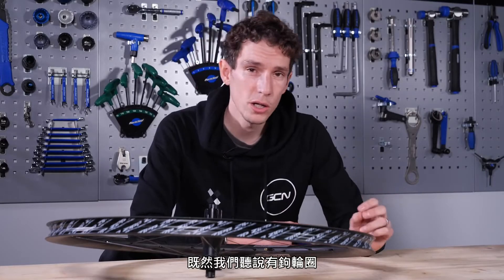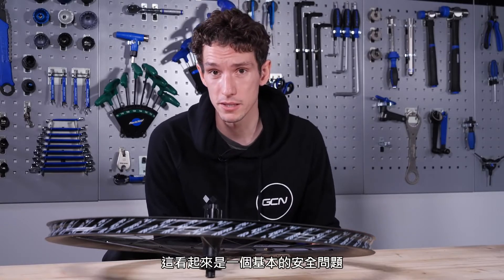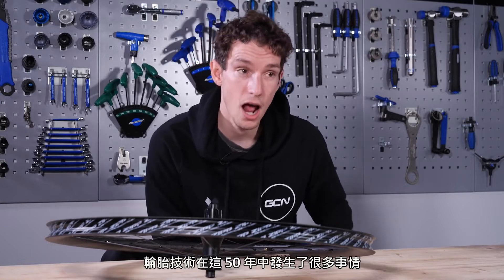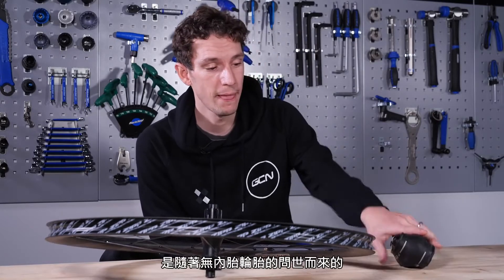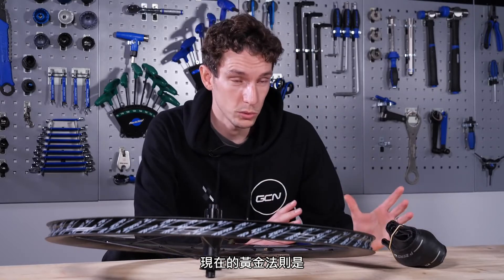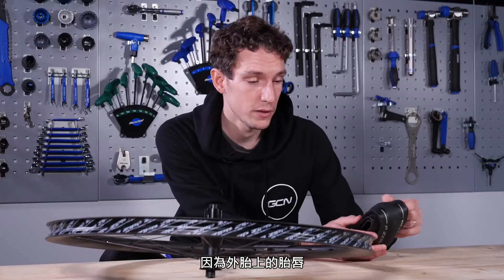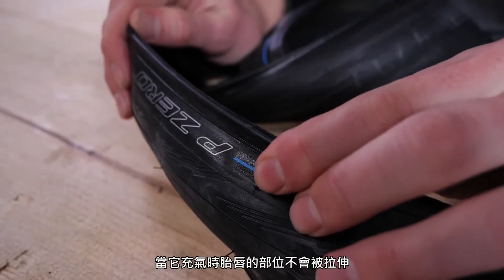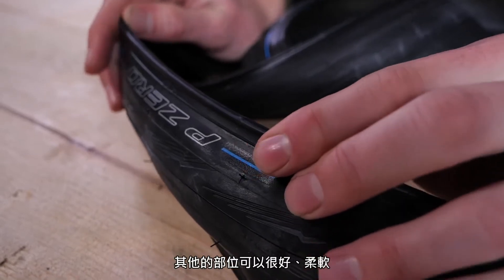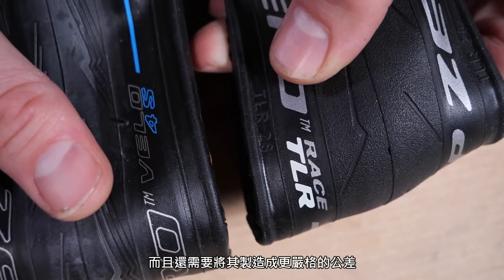Back in the day, hooks existed in order to hold tires securely onto the rim. How can you safely remove them then? The answer is tire technology. A lot has happened in the 50 years since bead hooks were created, and a lot of it fairly recently with the advent of tubeless. The golden rule is that you have to use a tubeless tire on a hookless rim. You don't have to run it tubeless — you could stick an inner tube in if you want — but you need a tubeless-ready tire because of the bead. It's different to a normal clincher tire because it does not stretch when inflated. The rest of the tire can be supple, but the bead needs to be really resistant to stretch.